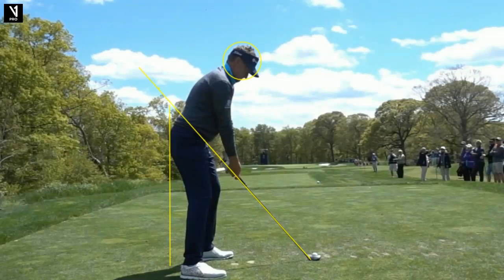I'm a PGA teaching professional and certified V1 video analysis coach. So up here we have Ian Poulter, very good player for a long time, 3 tour victories, 12 international victories, ranked 50th in the world. Let's take a look at this motion and a couple things I want to show you. And at the end, I want to talk about the value of video.